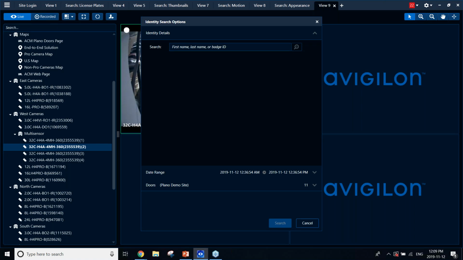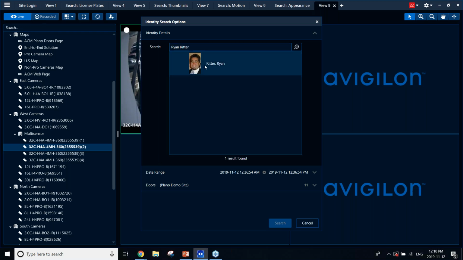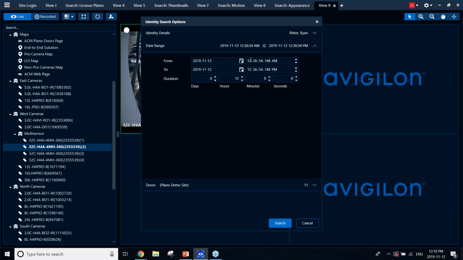Anyway, I'm going to click identity search, and then if somebody lost their card, I'm going to type their name in. I know Ryan Ritter is there in Dallas at the Plano site, and I'm going to select him, and he pops up, and as soon as I select him, it's going to go out and search for anywhere he presented a card. It would help if I told it a time. So we're going to go today.